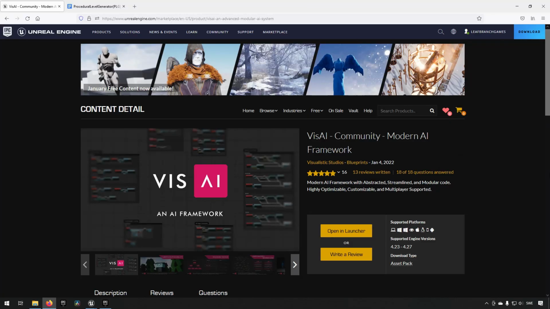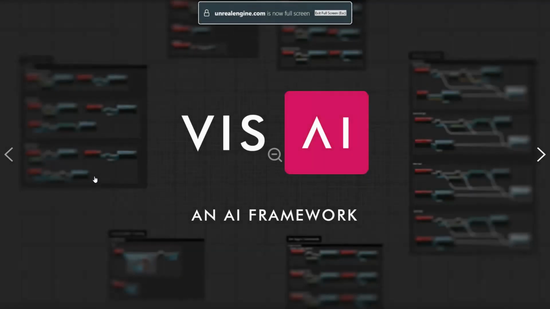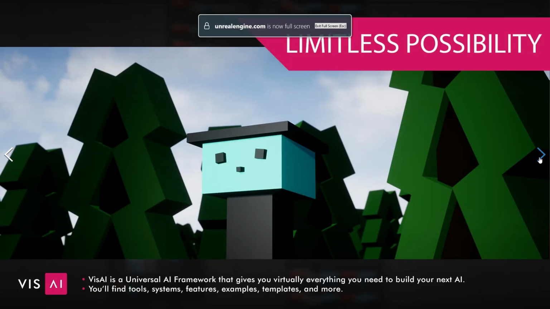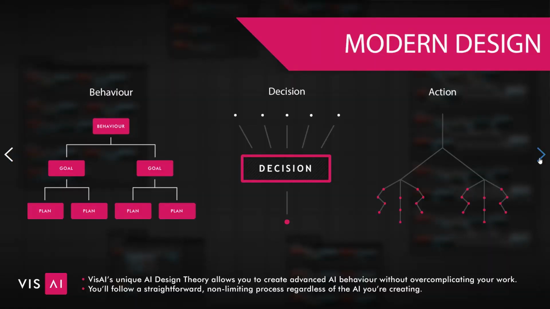Last, well, also technically first, since I started mentioning this, but definitely not least, in the free forever category, we have this AI framework. It looks quite interesting. It seems to have a lot of templates and things in place already for allowing you to start off with AI and not having to do a lot of the grunt work, the basic things.